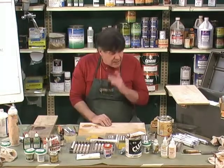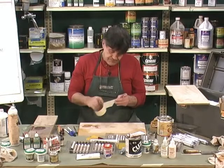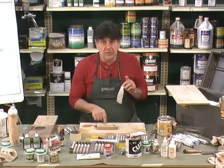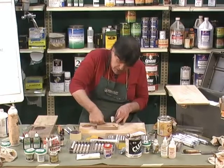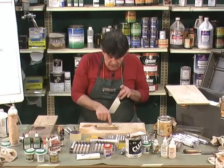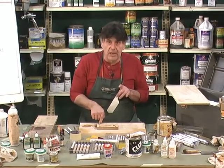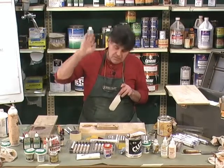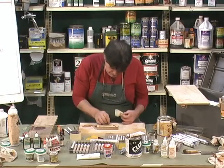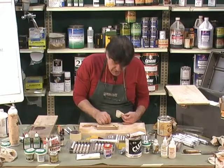Here's my last tip on fillers, particularly on open pored woods, oaks. I see people put a big old glob in there and they get it all down in the pores of the wood and you can't get it out. So when you're staining it, man, it looks awful. Or you're sitting there with a little something trying to pick it out.